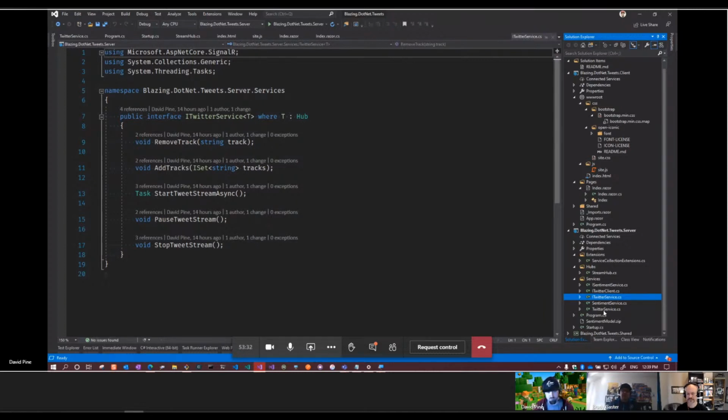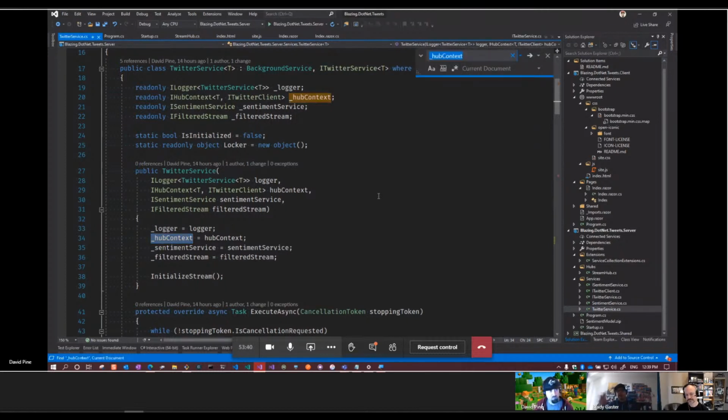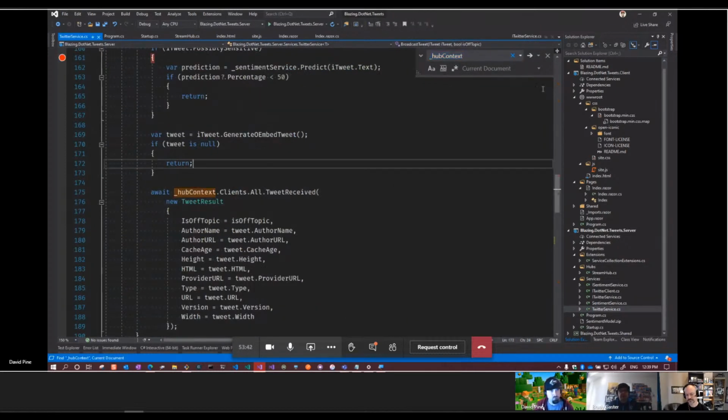I hate to date myself here, but if you've done something like full duplex WCF in the past, where you had to have a service contract and a client contract for that callback, it's similar to that. What it gives you on the .NET side is nice type specificity on the client side, because you've got the interface that you can bank on. Yeah, exactly. So from the hub context, I can walk up to all the clients and broadcast out on a strongly typed interface, right?